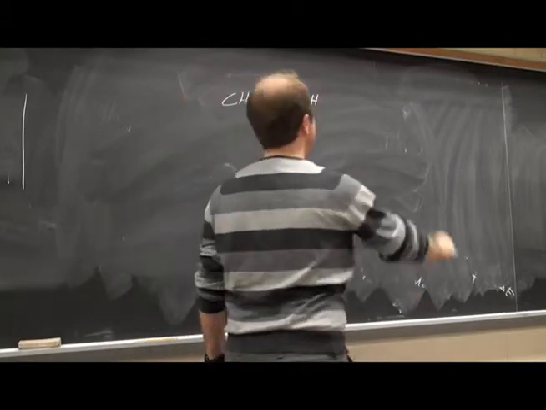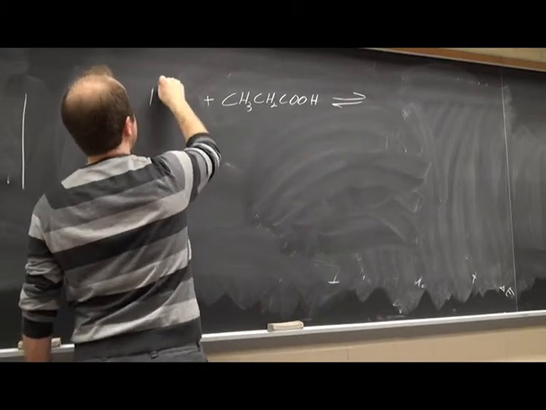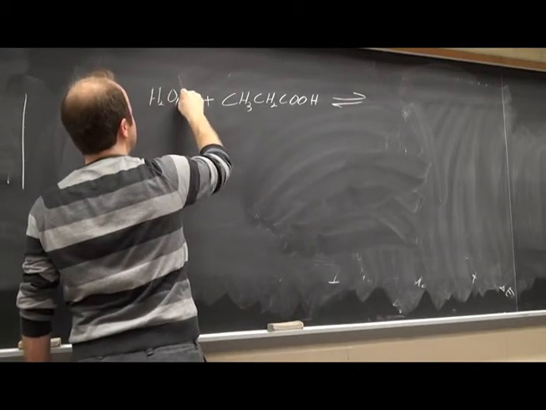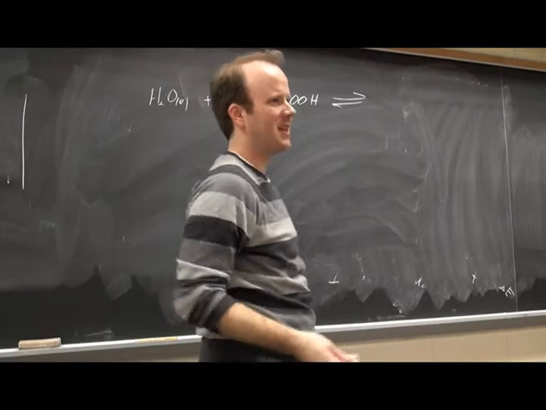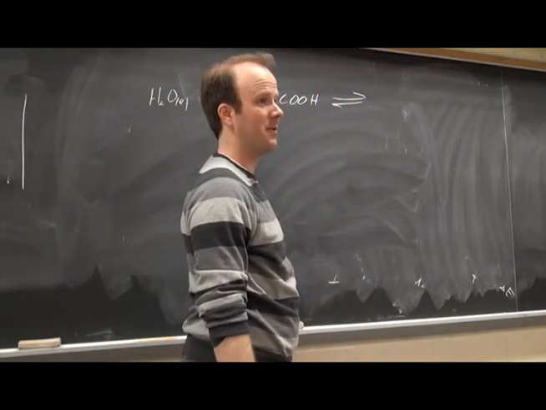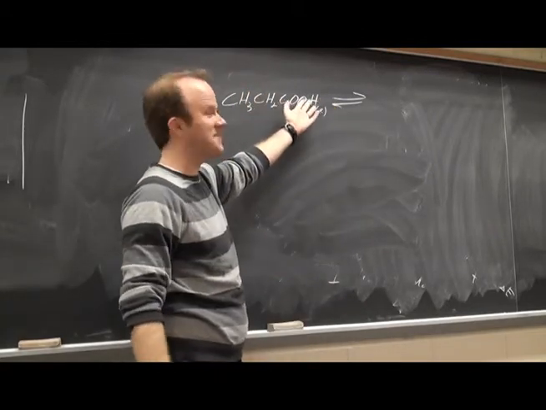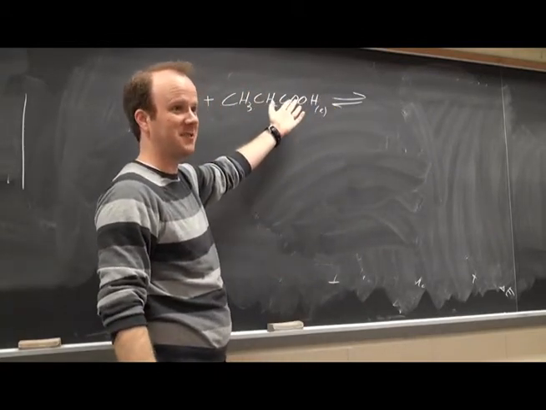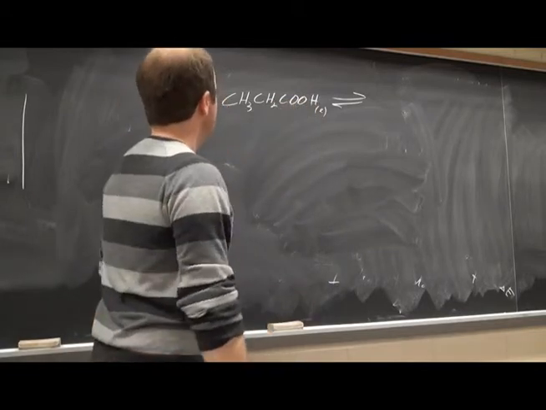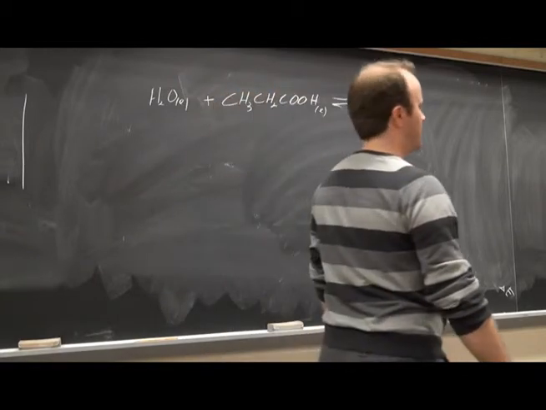Right? Acetic acid. What does its dissociation look like? I assume you want to put this in liquid water. Is acetic acid liquid, solid, gas? Does anyone know? Gas. It's liquid. High van der Waals forces from this carboxylic acid group makes it a liquid. Okay, so what's going to happen when we put acetic acid in liquid water?